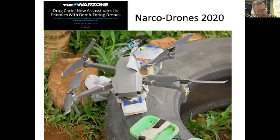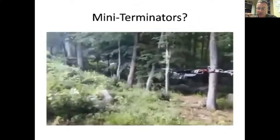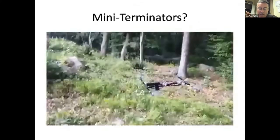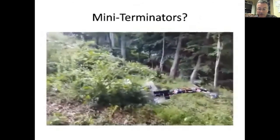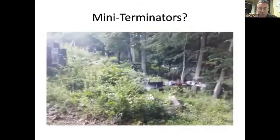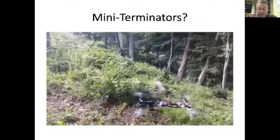While we don't evolve, perhaps those who would do us harm are continuing to evolve. Certainly in Central and the northern part of South America, we're seeing increased use of very small drones with considerable lethality. There's no sound in this, but basically it's a quadcopter drone attached to a 9mm pistol. And actually you can see the supposed benefits of this. You just fly the drone into someone's house and do the needful.